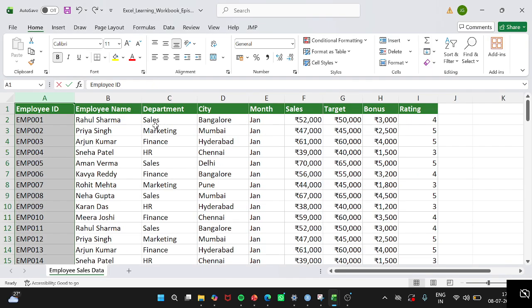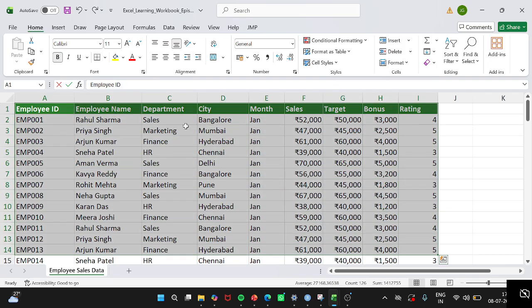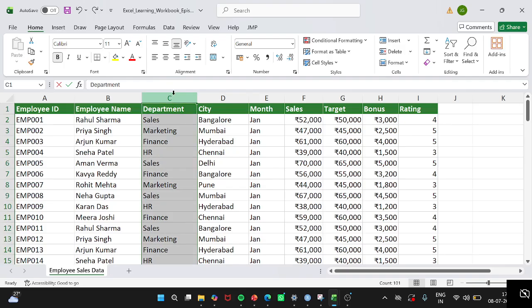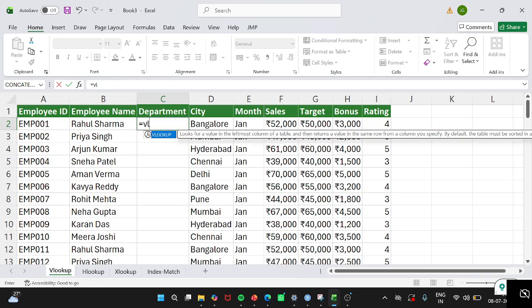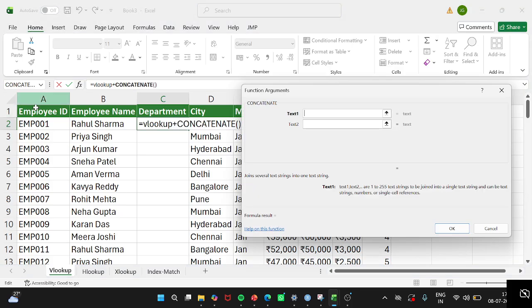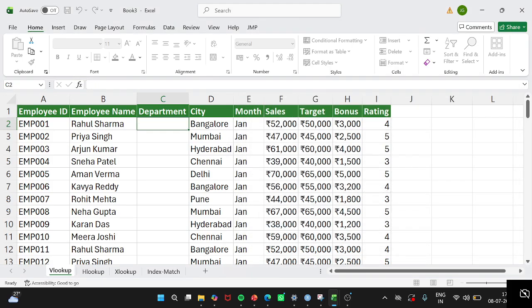Be clear, I'm not typing the VLOOKUP formula in the client's sheet where the data is already available. I am applying the VLOOKUP formula where I want to extract the data. Clear? Just enter equal to VLOOKUP, or else you can also find it here in this box.